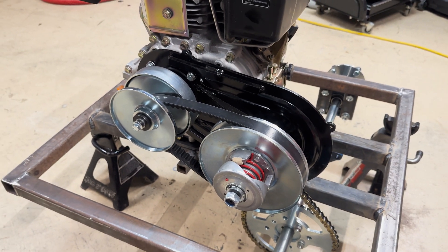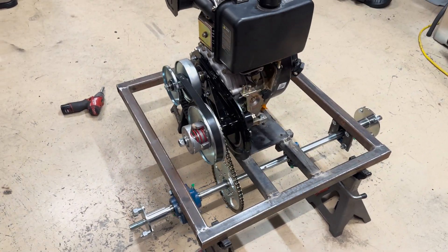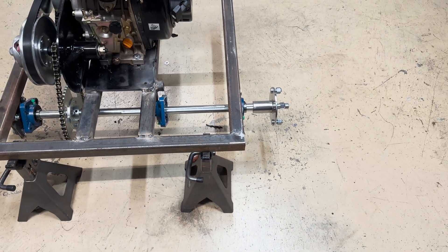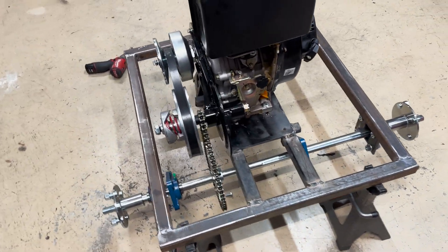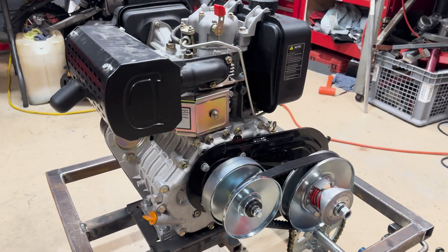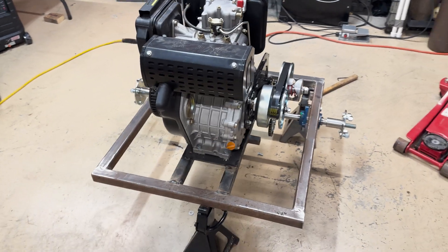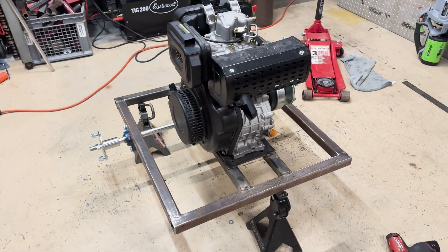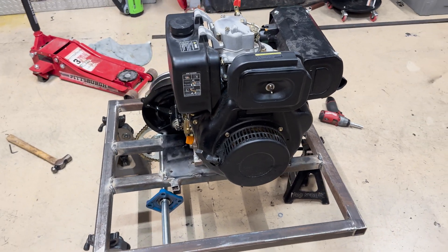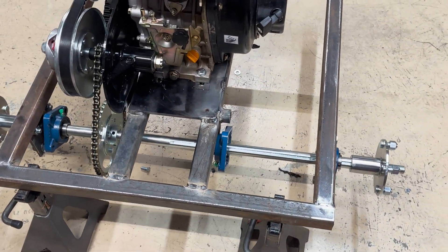I built this powered diesel-powered swing arm that you can mount to a go-kart, a mini bike, to make a trike, or pretty much anything you want to power. This consists of a one-inch live axle with four-inch by four-inch hubs, a 40-series torque converter, and of course the 10-horsepower diesel engine. We made this completely from scratch. It's made out of inch-and-a-half square tubing.